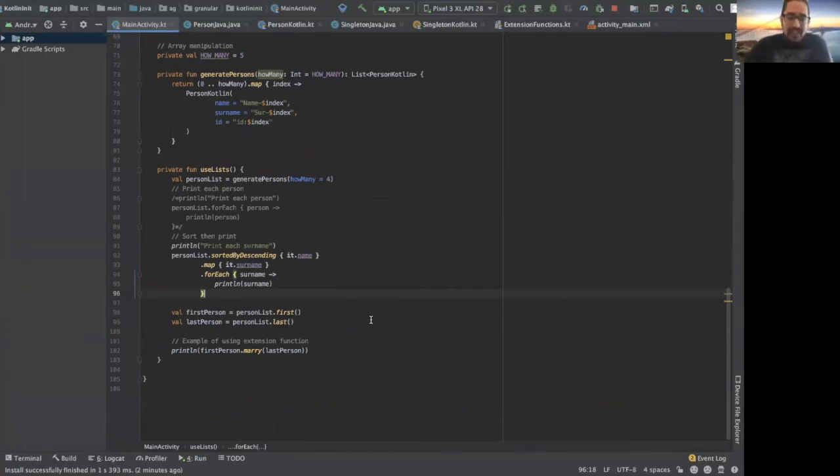So after that, if you want to access the first element of that list, it's very idiomatic. You can just read it: person list dot first tells you the first thing in that list, or person list dot last. In Java, I think it would be like that, and here you will have to find out the last.